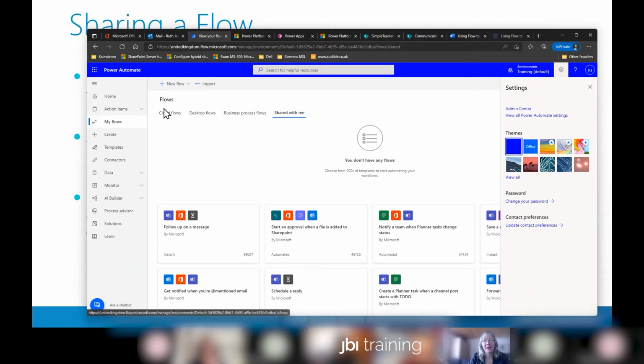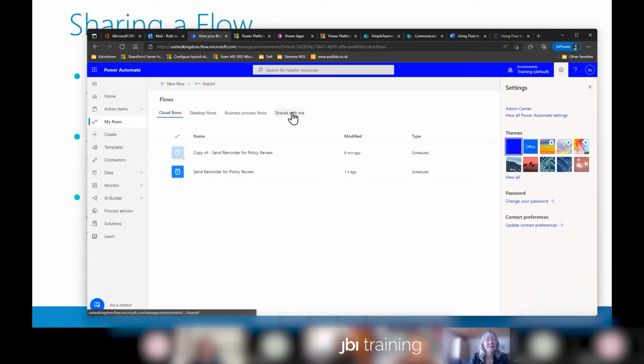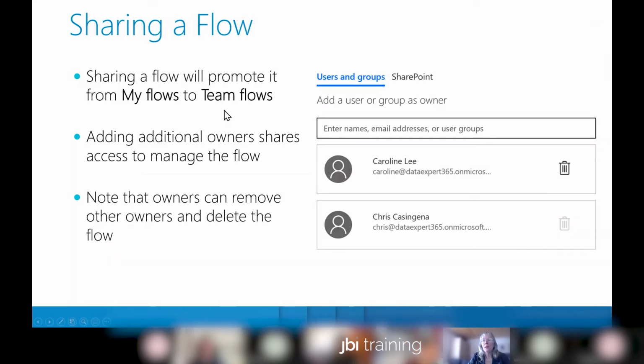So you'll see my flows, and then you'll also see shared with me over there. That's the group flows, if you like. So we can share a flow. It's a good idea. It means you're not the only person who can update that flow if it needs changes made to it.